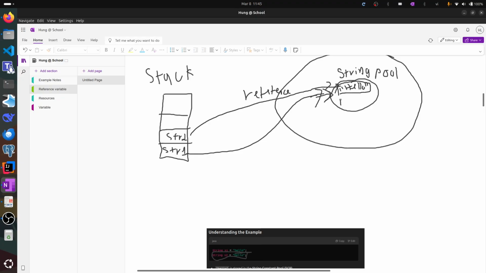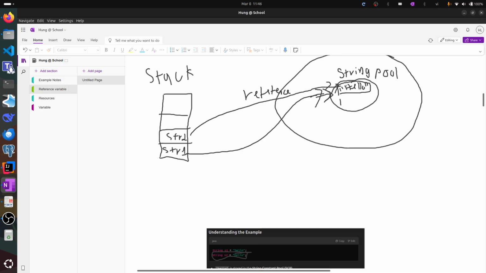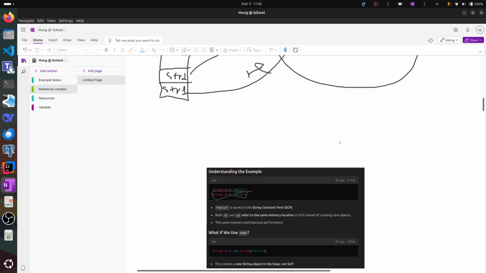If it doesn't exist, it creates one. But in this case, for string s1, I already created the string literal hello. So for s2, it goes to the string pool, checks that it already has hello right here, and just points to the same string literal at the same address. It doesn't create another one.